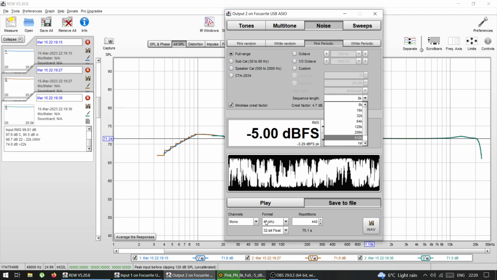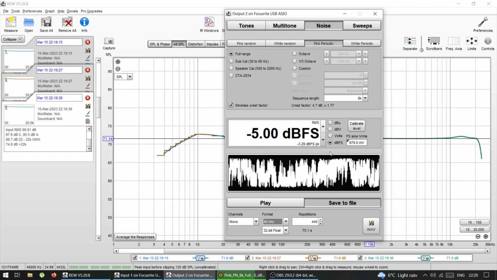Because if we talk about sample rate, we know that 48 kilohertz is optimal for us. You could choose 44.1, which is CD quality, but everybody would choose 48 because it goes up to 24 kilohertz. So like 20K, and then it drops down after 20K.